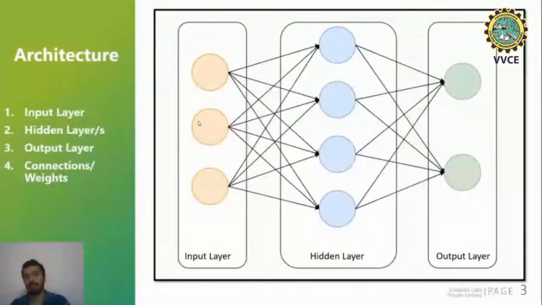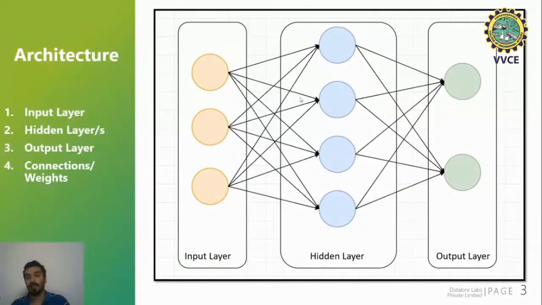And these circles that you see here are the neurons, just like how we have neurons in our human neural networks. So artificial neural networks have these artificial neurons. Each of the neurons in each layer is connected to all the neurons in the next layer. For example, in our input layer we have three neurons, and our hidden layer has four neurons. The first neuron is connected to all four neurons in the next layer, and the second neuron is also connected to all four, and the third one is also connected to all four neurons in the next layer.